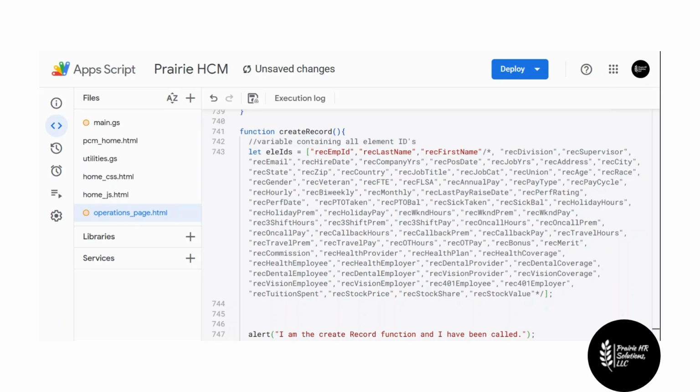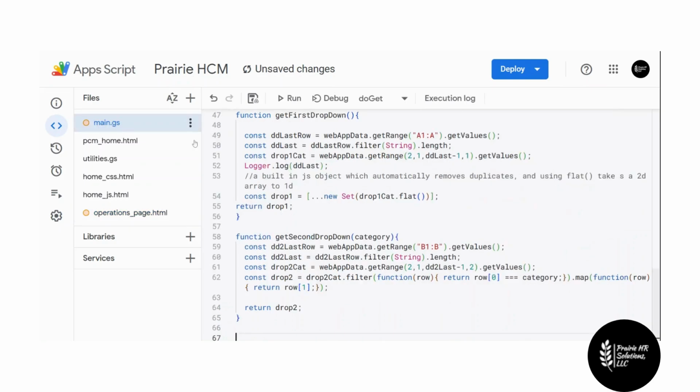So we'll create an empty object and then assign these using a for each statement to those objects. We'll send that object over to our Google Apps script with Google Script Run. And then on our app script side, we will then convert that object to an array and then simply append the row.